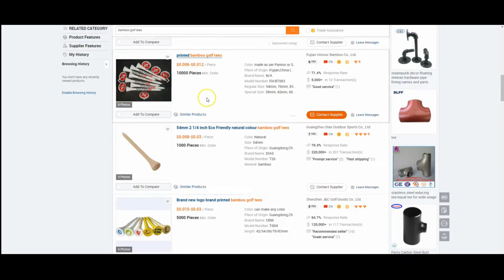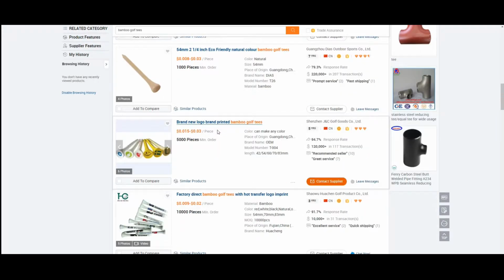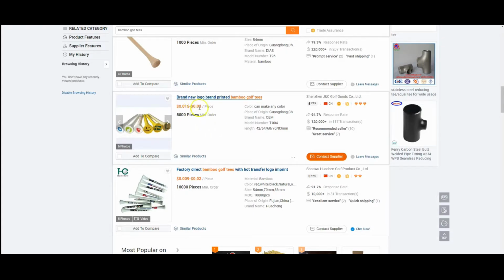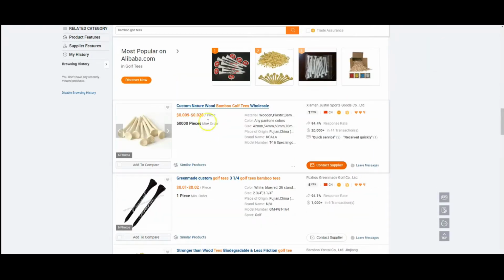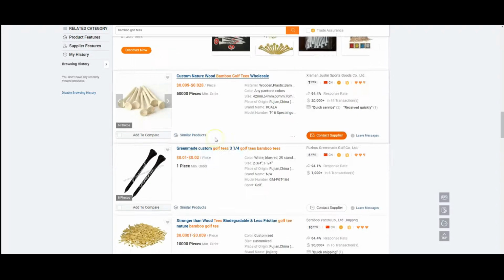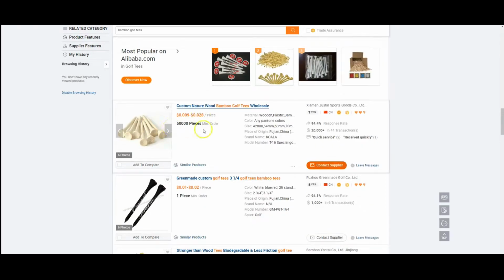So now here we go. Here's another bamboo one at 3 cents. So it looks like 3 cents is about what we're looking at. Yeah, here's some more. Those are colored, but those are 3 cents. And then these are 0.028, which is 3 cents. So we can pretty much figure that 3 cents a piece is what we're going to pay for these.